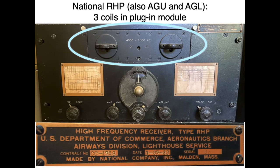Now here's sort of an evolutionary radio as they move toward the HRO. One of the big complaints was the coils, that there were too many coils, too hard to put them in the right order, that type of thing. So this follow-up receiver that was also built for the Department of Commerce, Aeronautics Branch, Airways Division, Lighthouse Service, to use on the airways, not to use in a lighthouse, has this plug-in module. It looks like two coils, but it's actually three coils with two finger pulls. So instead of dealing with three individual coils, you had modules instead. So they were moving toward the HRO coil model.